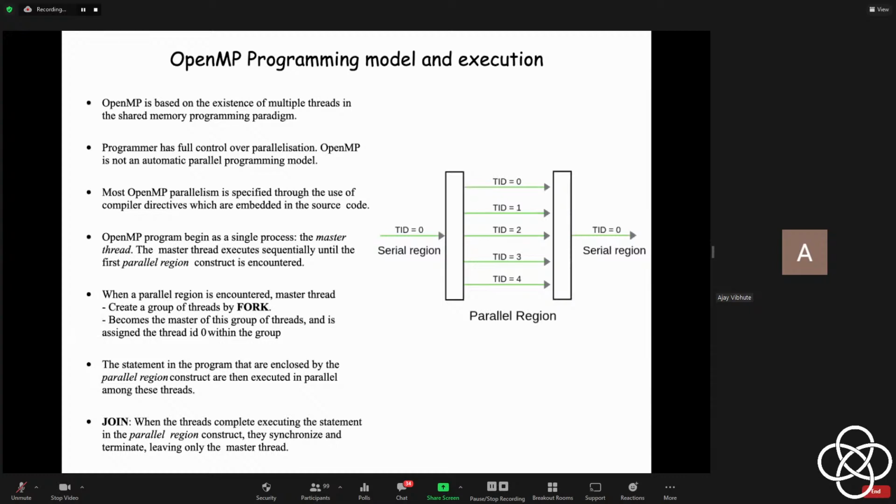So, how does OpenMP work? As I mentioned, it is thread based, where multiple threads share the same memory region or a set of memory. Here nothing is automatic. It's not like you compile using some flag and your code will be executed in parallel. No. One needs to modify the code, or write it in such a way that it will be executed in parallel.